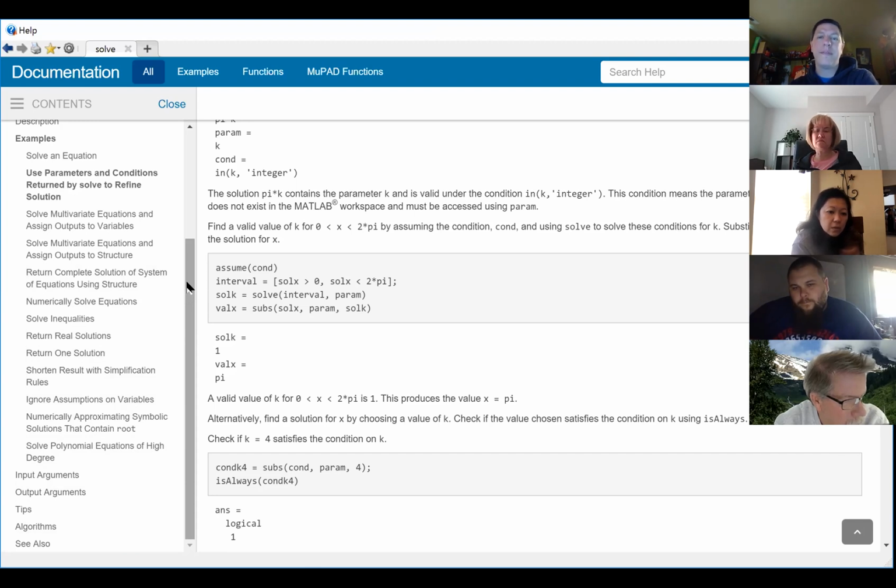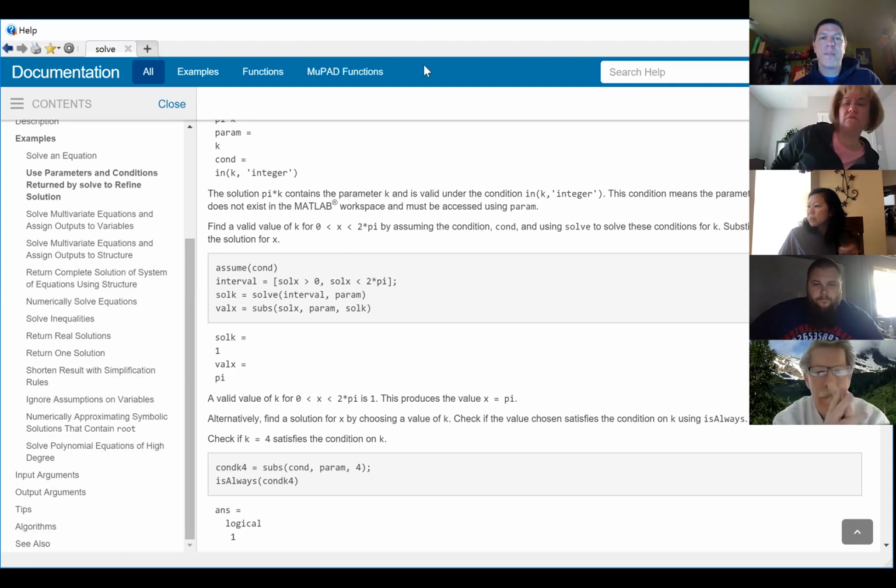I don't think you can specify the conditions. It tells you how they're solving it under the conditions they're using. So you can just return the conditions they use to get it. I see. Okay, so it isn't as powerful as I thought. It would have been nice.